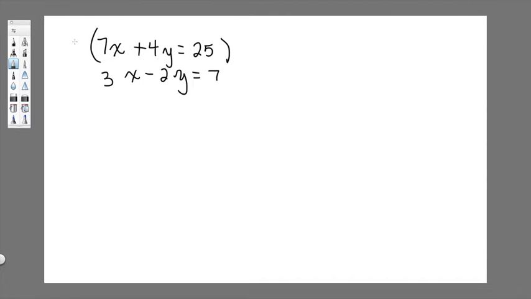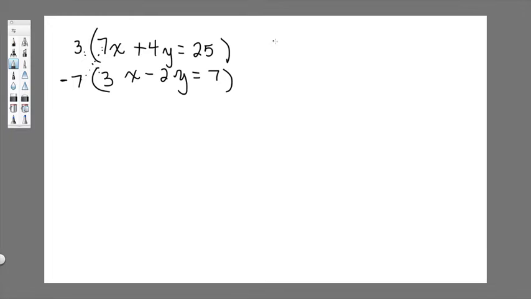Welcome back. Let's work this same problem. And let's get rid of the x's instead of the y's and see if we truly do come up with the same answer. We have 3x minus 2y equals 7. All right, I'm going to multiply the top row by 3 and the bottom row by 7, because all I do is bring this guy down here, this guy down here. And I'm going to make one of them negative. I'll just make the bottom one negative.